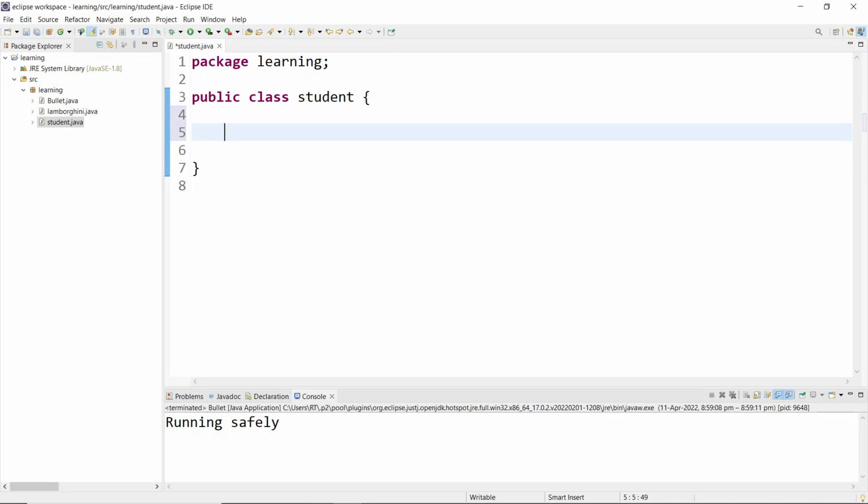Let's take an example. Normally, let's say we want to create a student, or we need to insert some data of a student in a database. So what data will we take from a student?